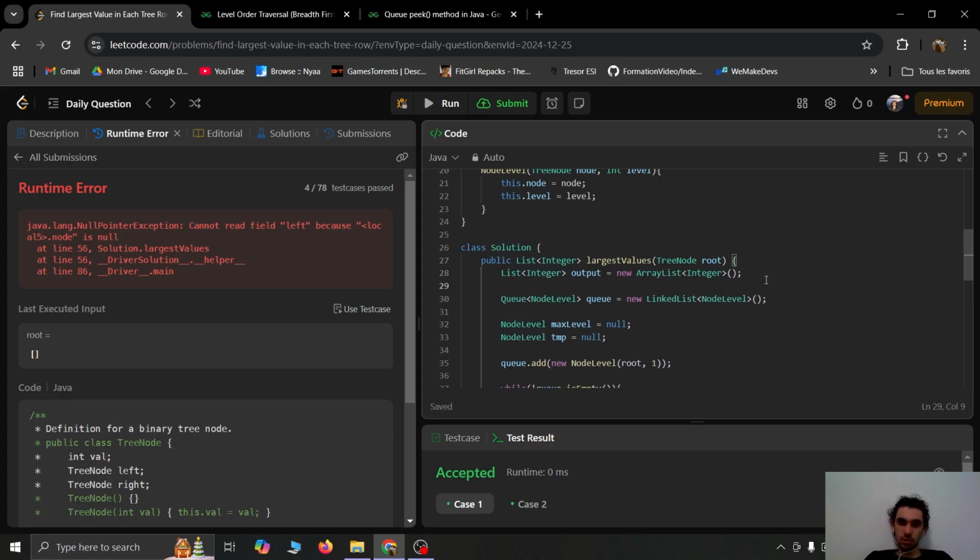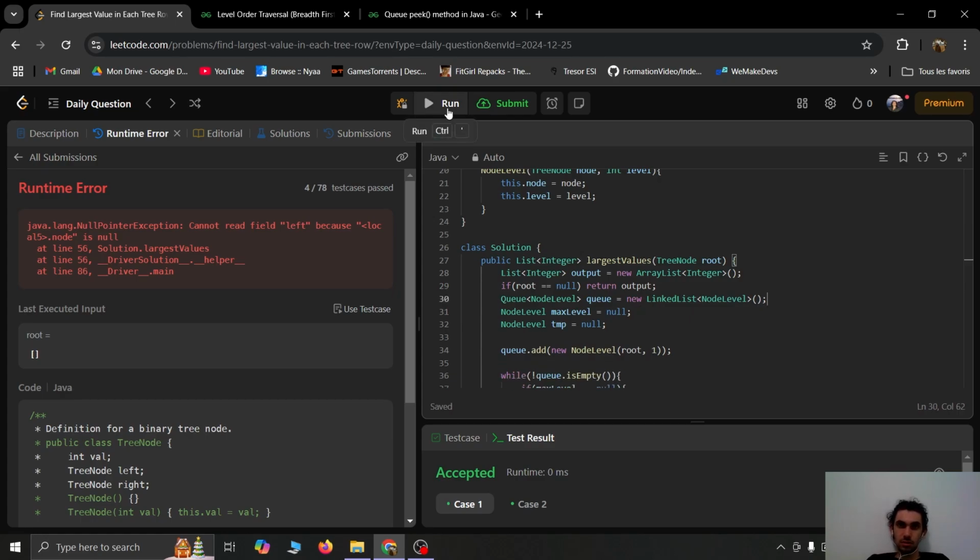Do this if root is null, just return output. So it will be an empty array, of course. Add this case, check if it works.